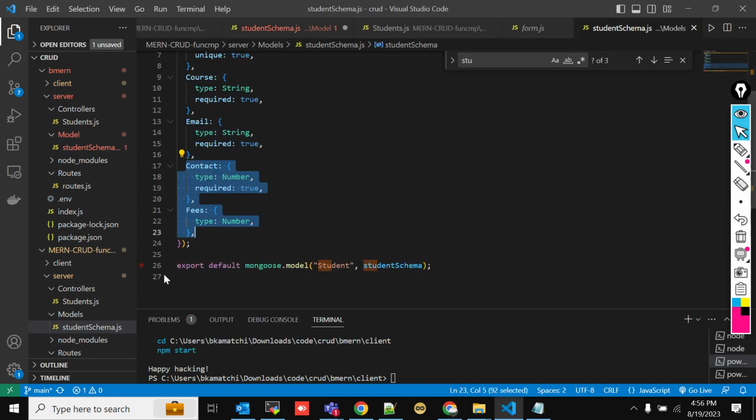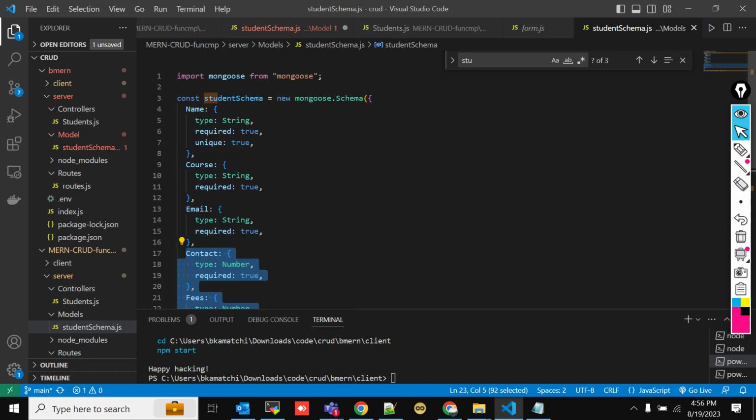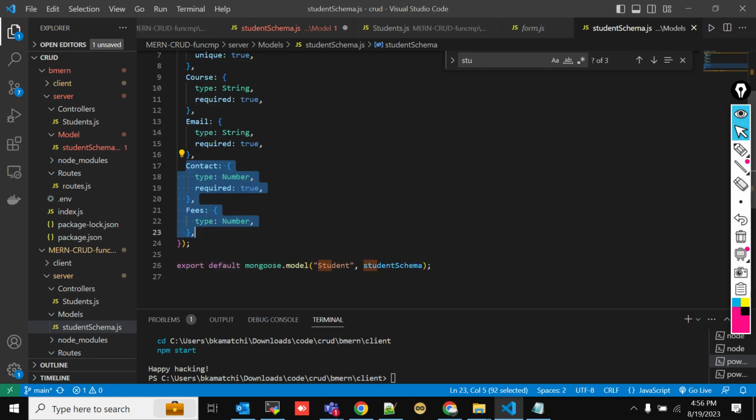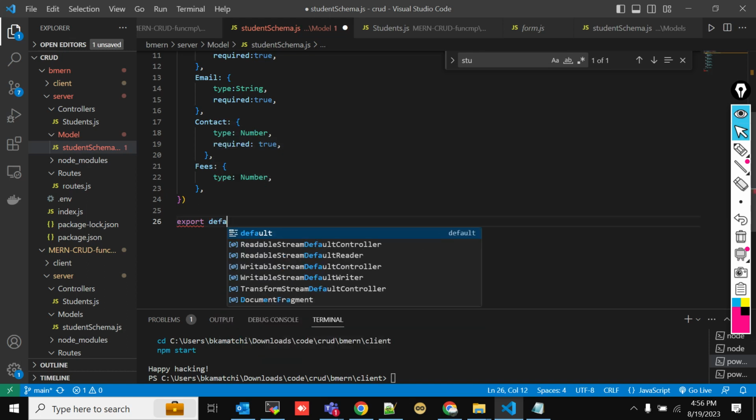Export default. This is what you have to export. So whatever you are importing from this file, this is what will be there. So mongoose.model you have to export. Whenever you are exporting, you have to do export default.